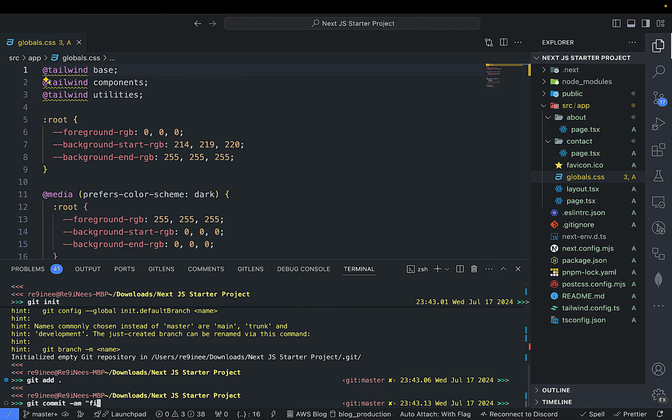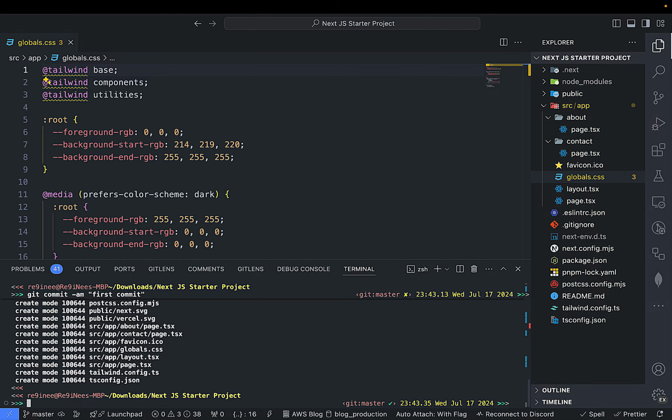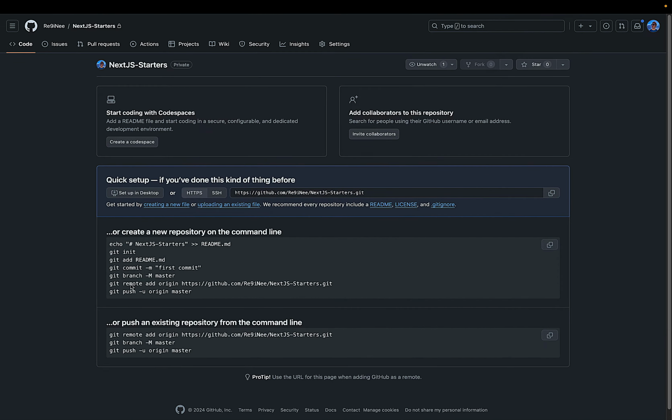git commit, first commit, and I want to add a remote origin: git remote add origin, and this URL that it has given me.